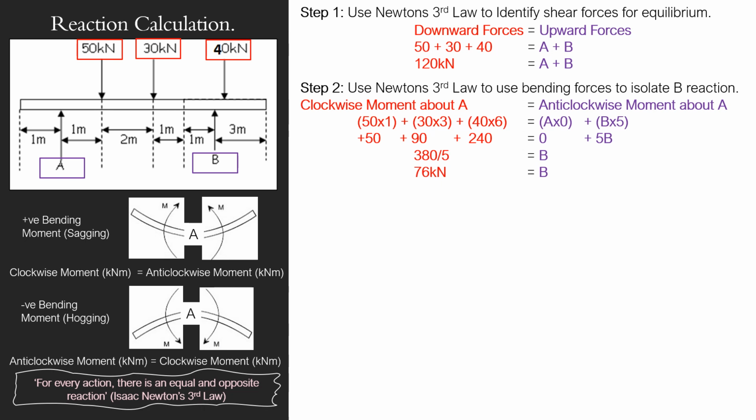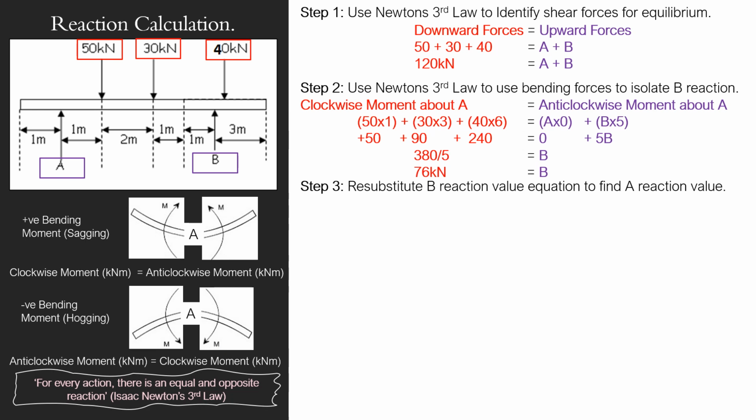So if you follow this through, what you end up with is this concept of the moment, kilonewton times meters, and our kilonewton meters, 5B, is equal to 380. To get the kilonewtons by themselves, the B value, you would then divide it by the distance from A. Don't forget, because we're doing all of this from A, yeah? So this calculation will only work if all of these values you multiply by the distance from that one point, which is A. That will isolate and give you B.